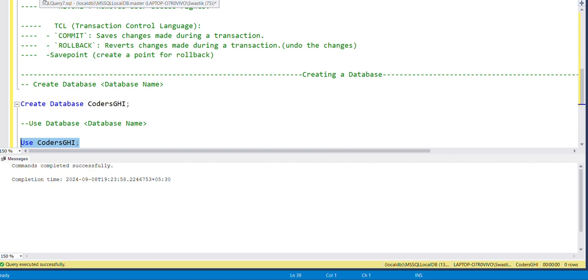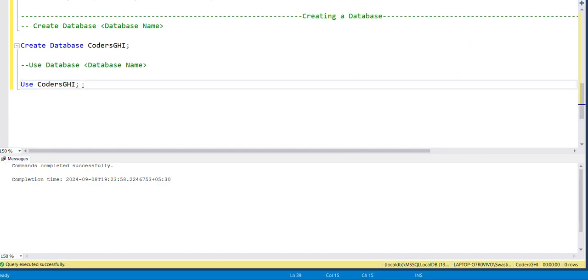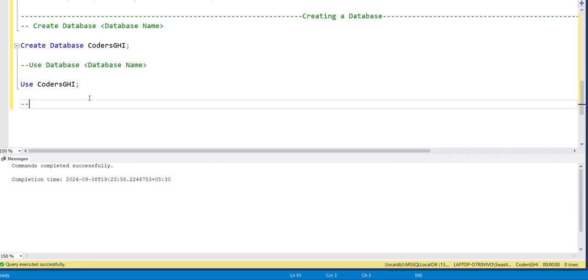Now a question might come: can we drop this database, or delete it, when we are already inside it? The answer is no. Why no? I'll show you. You will get the update in the messages section. The command for dropping is DROP DATABASE coders ghi.